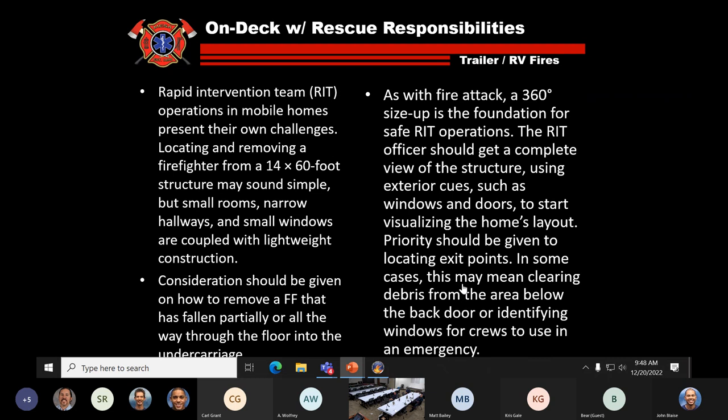Also, what are we going to do if somebody falls through the floor and gets stuck either under the floor or halfway in the floor? How are we going to get to that without adding an additional 1,000 pounds of firefighters around an area that's compromised already? We probably can't get a roof ladder in the door, but can we bring an attic ladder or an A-frame in there and throw it on the ground to span a larger area, to diffuse our weight a little bit as we bring crews into an area that's unstable? Just some things to think about. Hopefully you're thinking about those things.